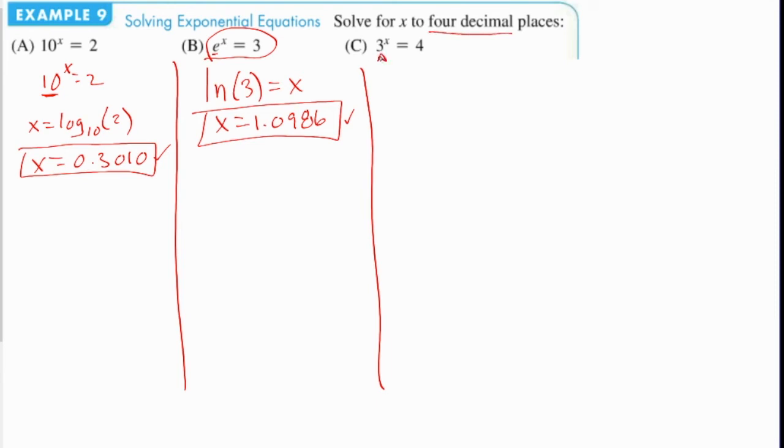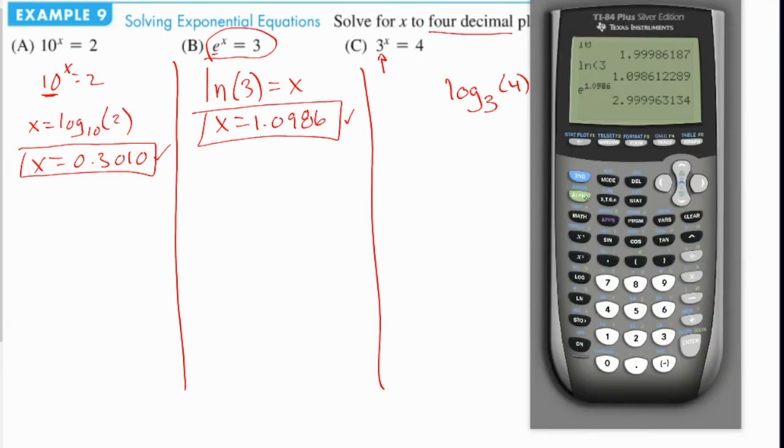So now we're looking at something with a different base. So we need log base 3 of 4 is equal to x. Now, if we have the Texas Instrument calculator, you can write logs of different bases by hitting the alpha button and then the window button, and you see log base is option 5, so I'm going to hit 5. And now I can put a 3 in for the base and a 4 in for the argument, and it tells me 1.2619 if we round to the fourth place.